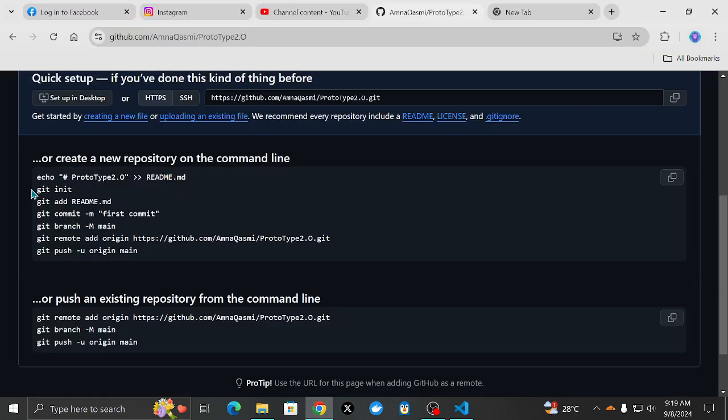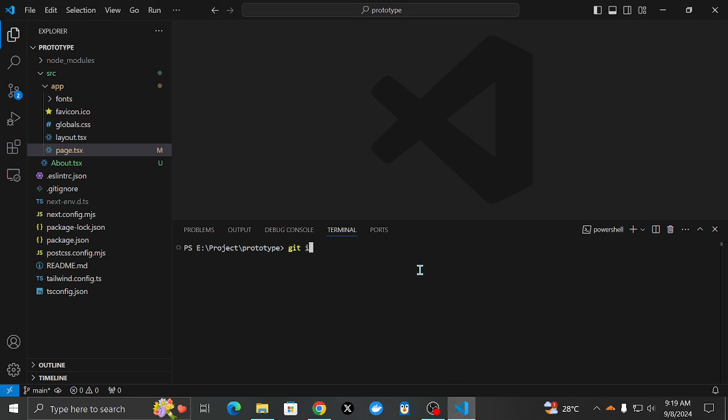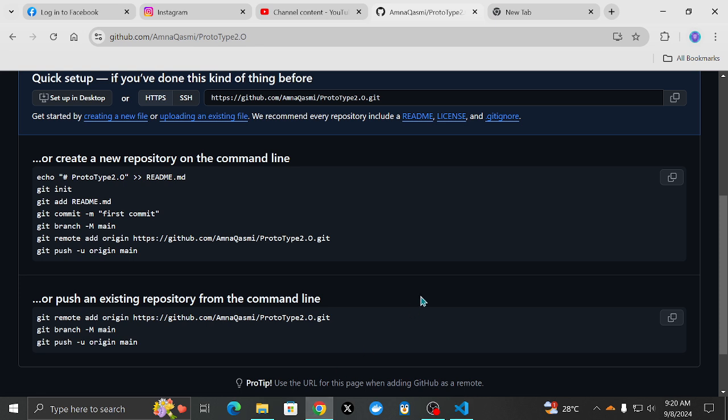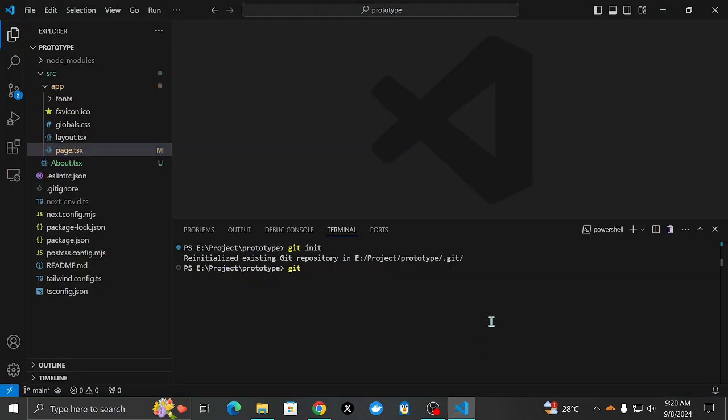Now I'm running the command git init here. It initializes my project. Git add dot. Okay, warning, only a copy will be touched by git.